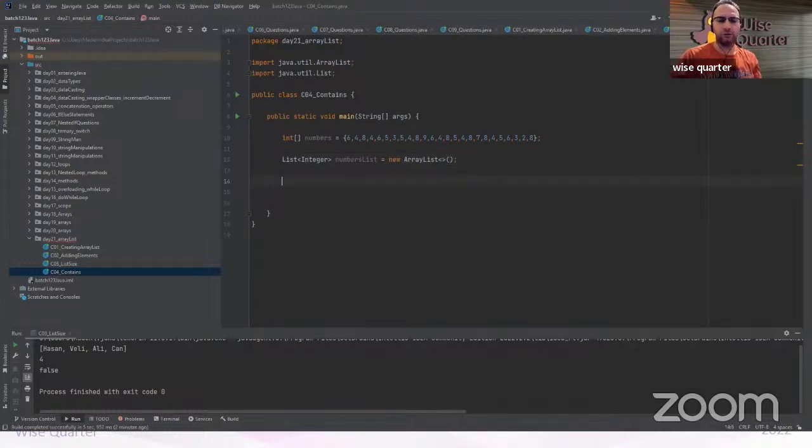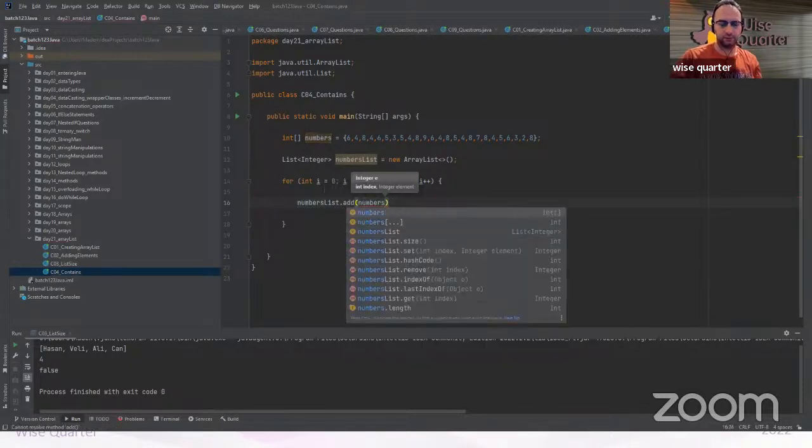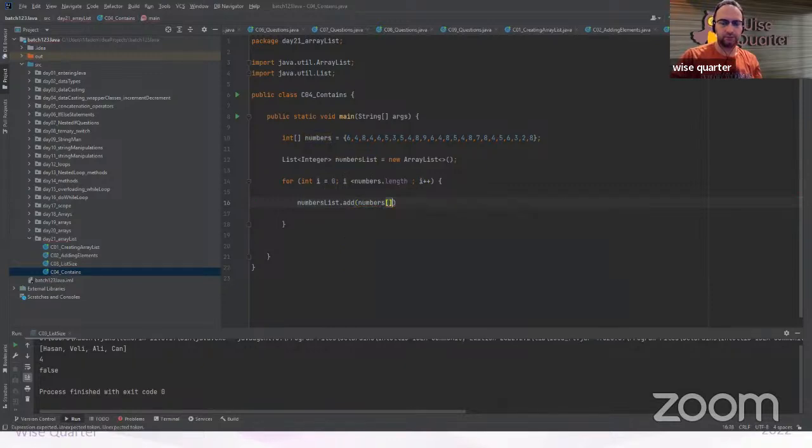I will create a for i loop to reach all the elements from the numbers array. For i, numbers dot length, and numbers list add, I will add numbers index i. Then we have the list. Let's print it.